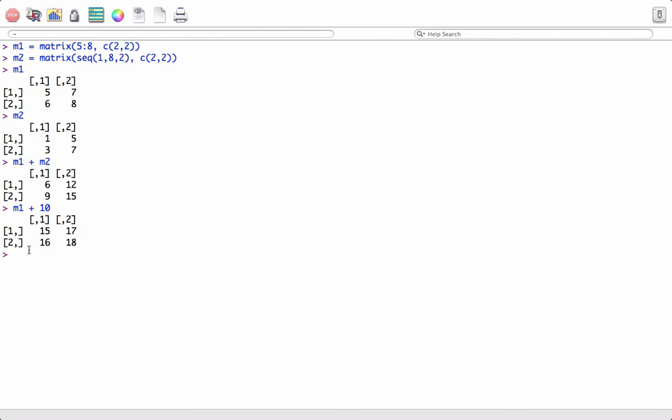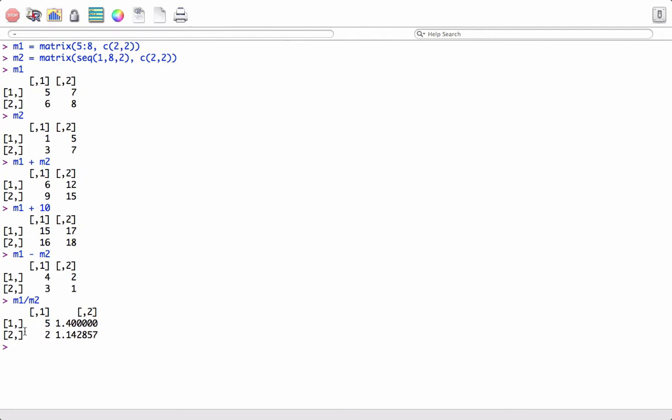In a similar fashion, we can do subtraction, M1 minus M2. We can do division, M1 divided by M2, and we will see element wise division.